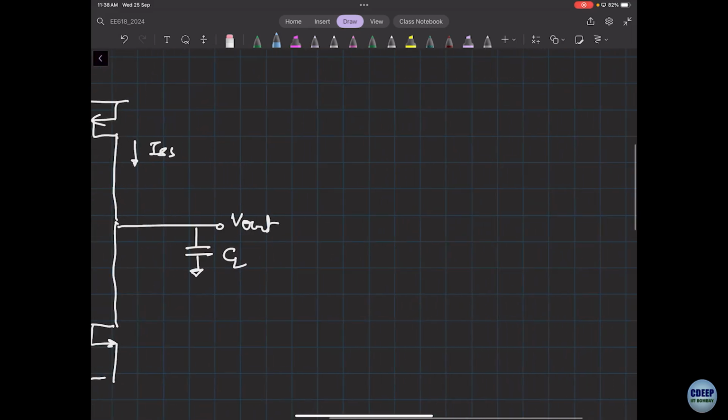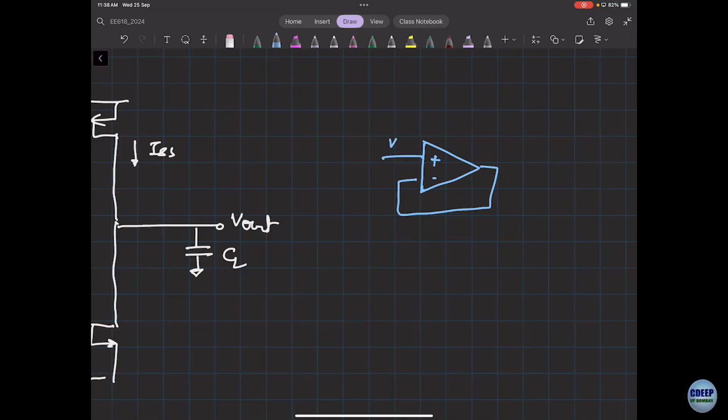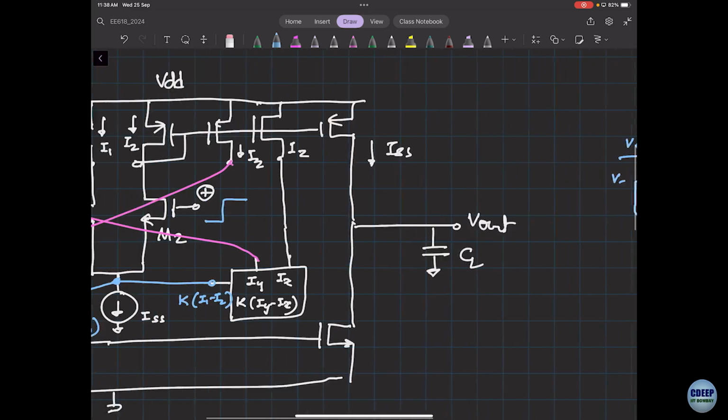Is that clear? Okay, now you may say that, hey, this doesn't make any sense because it will just go to infinity, right? But that doesn't happen. Because what is going on is as the current starts increasing, the difference in the voltages, because this thing is going to be in a feedback, it's an op amp, right? If you have some kind of feedback like this, plus minus, then the feedback will bring it very close. So delta V will start reducing. And then as the delta V starts reducing, this action will get controlled. Okay, the I2 minus I1 or I1 minus I2 will start reducing. And then you will reach when these two voltages, V plus and V minus, they're equal. Again, it will go back to ISS. So that's kind of a way to understand this problem.